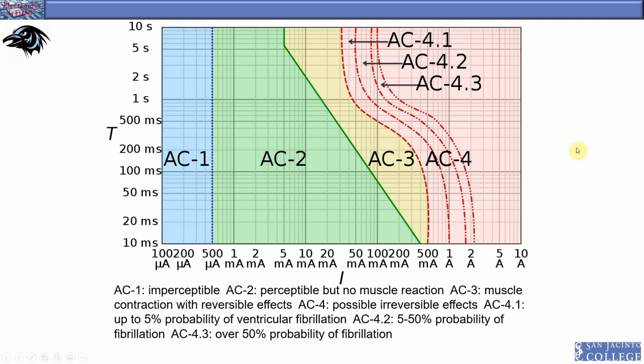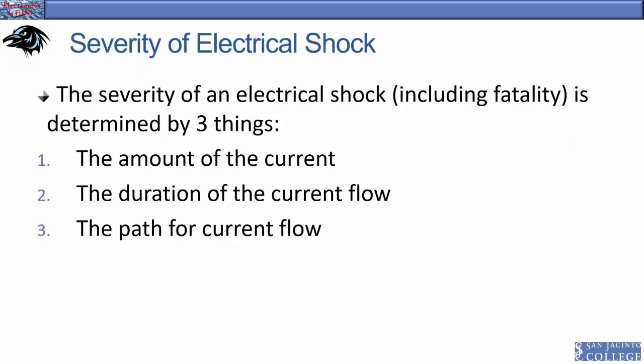We don't want to take shortcuts when it involves electrical safety. So here's a list of the things that determine the severity of electrical shock. The severity of an electrical shock is determined basically by 3 things. Now, this is besides your own health. That's not determined by the amount of electrical shock. That's determined by your physical conditioning and whether or not you've been sweating or if you're wet or things like that. Those are things that are a little bit out of control of the electrical industry.